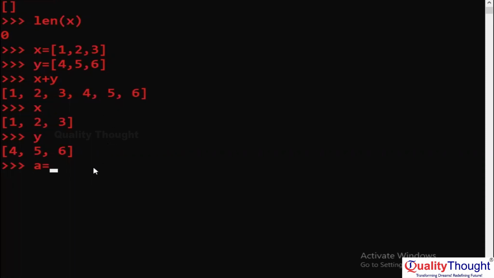Next one, a equal to list of 1, 2, 3, b equal to 4, 5, 6. Now I am using the extend method, a dot extend of b. The extend method takes the elements one by one from b, and those elements are added to a.